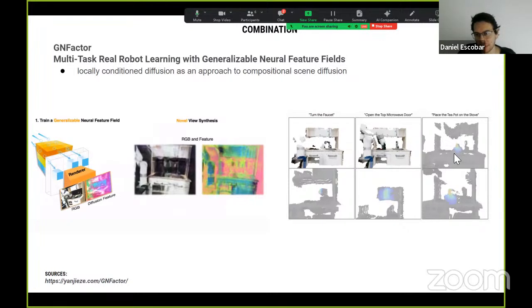For example, here, where it says place the teapot on the stove, the robot can find that teapot, and then actually act upon it and move it or hold it based on these neural fields. So I think that's a pretty interesting approach that is currently emerging in 3D neural fields, combining all these modalities.